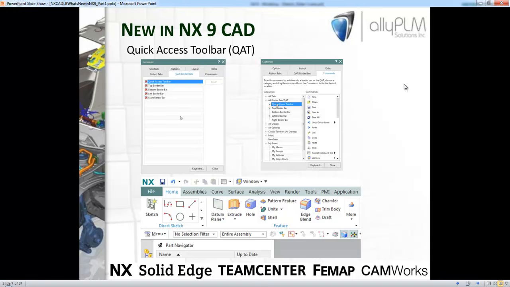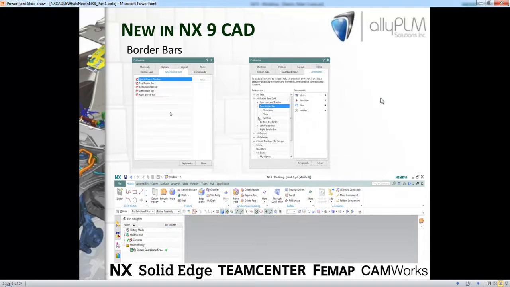Here you see there's a new quick access toolbar that goes along with the ribbon theme. You see it's across the top here where you see NX, and then tools like save, undo, redo, and switching windows are up there. This toolbar is completely customizable. You'll see underneath the customize area, it'll say QAT, which stands for quick access toolbar, plus something called border bars, which you'll see a little bit later. You can obviously hide and show those particular toolbars. And then we can also find commands and obviously add and remove content to those toolbars.